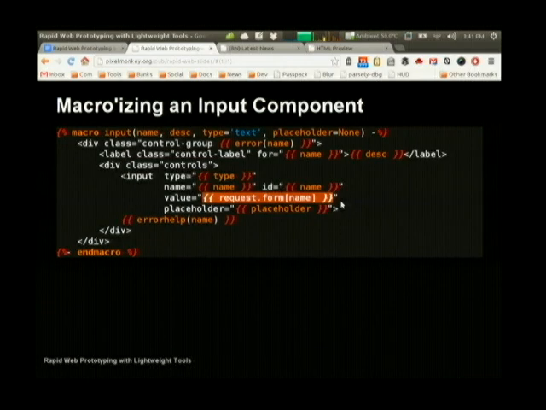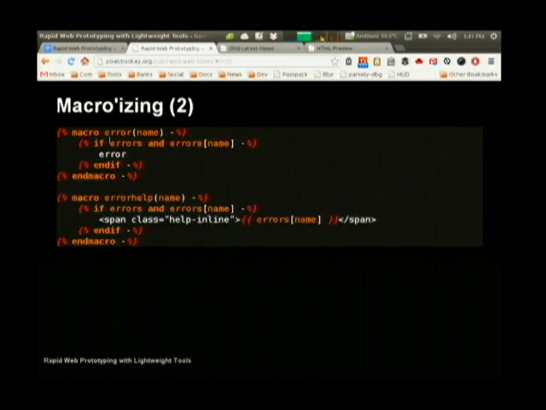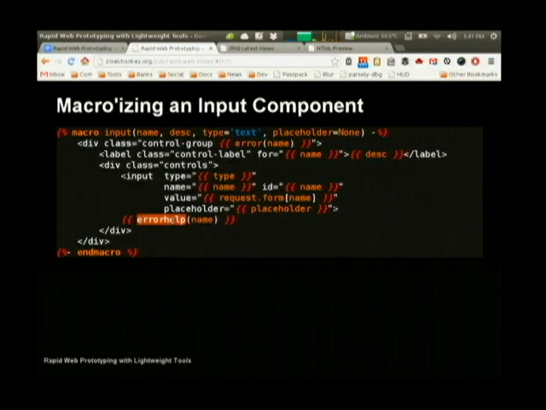So I won't go over these in detail because they're a little boring, but basically there are also some macros I put together for handling error submissions. It's actually part of this macro. Basically, if errors happen during the form submission, this will use some Bootstrap classes to make the form elements look like error elements. It'll highlight them in red and put a star next to them and that sort of thing. So it's just even more logic I'm pushing into the macro so that I don't have to repeat it.